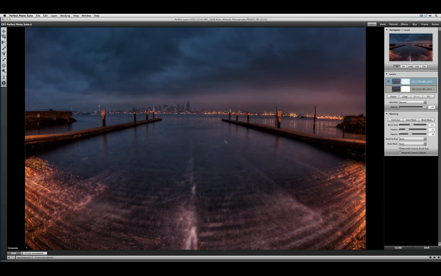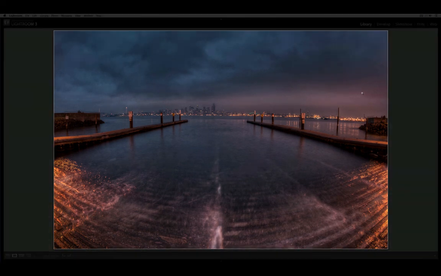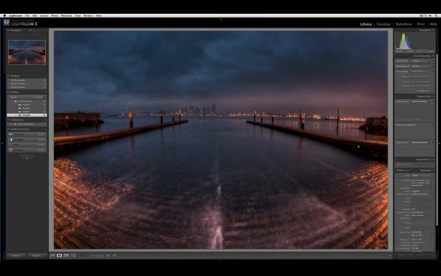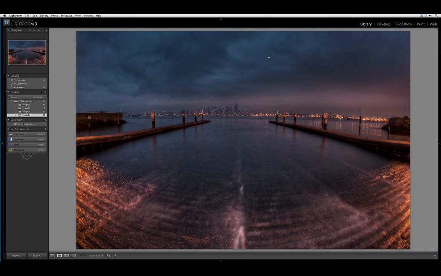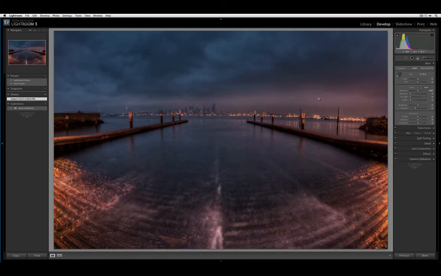Okay. Now, there's a lot of noise in the sky. I don't know if this is coming through, but I'll show you a cool little tip of how I would do noise reduction using just Lightroom and Perfect Layers. I'm going to hit Save to return this image back to Lightroom. So it's basically saving the image, going to close, and then there it is right there. Okay? And what I want to do is I want to add noise reduction just to the sky. The problem is that Lightroom has this global noise reduction in Lightroom 3. It's a different case in Lightroom 4, but watch this.